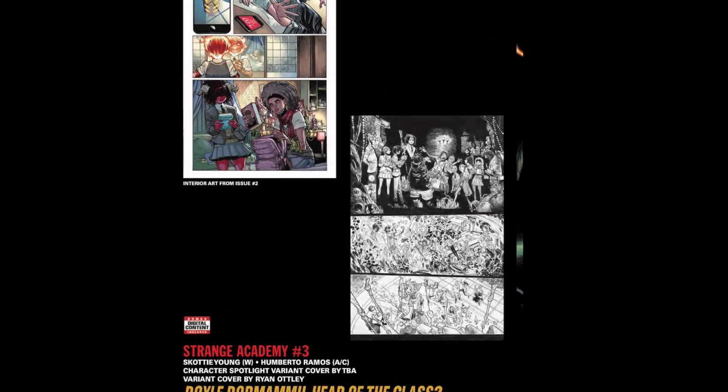Here is Werewolf by Night. This book is not going to do well. And then we've got the Marvels. This is Kurt Busiek, Alex Ross. And this book promises a secret, lots of stories all tying in together. Nothing says, like, let's have a hot dog in the park like Captain America sitting on a bench like a crook. I mean, he's putting his feet on the chair. It should be reversed.